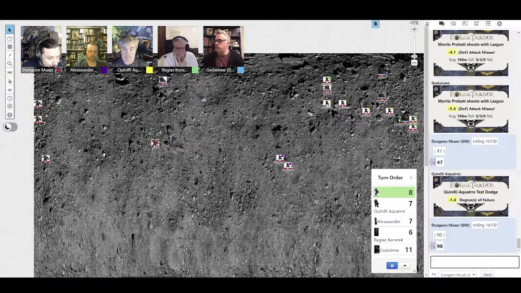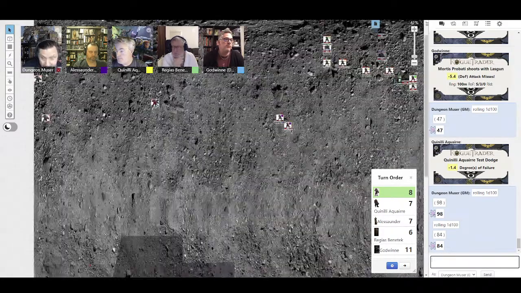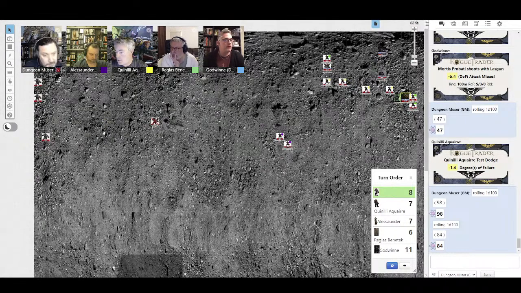All right. Attack number 2 is a fail. I think a critical fail, actually. 98 is a critical fail, isn't it? Yep, sounds like it. So his gun jams. And the final one misses as well. Nice. And then the ones on the bottom do mysterious things. They are going to be repositioning as well.